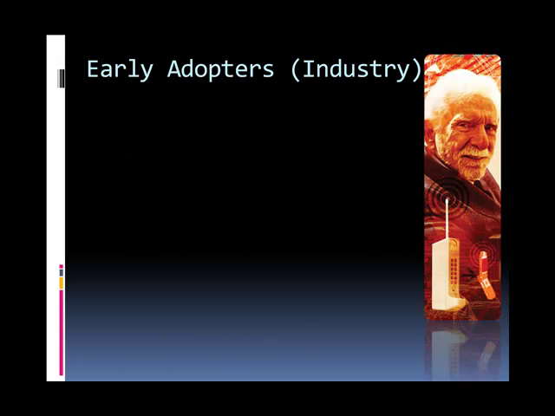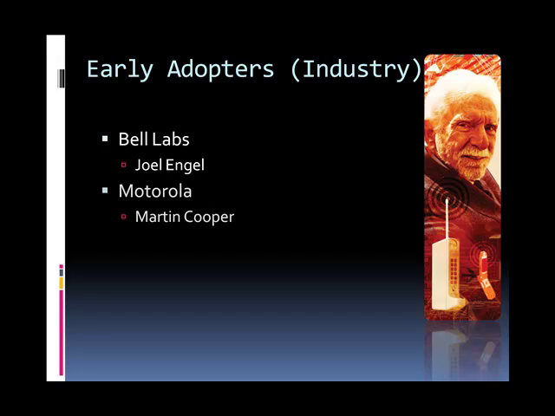To form a strategy for the widespread adoption of the cell phone in learning, it is important to understand the history of its diffusion and the elements of the adoption of any innovation. So where did the cell phone begin? Bell Laboratories is the true initial creator of the concept of the cell phone. They were led by individuals like Joel Engel. However, Martin Cooper with Motorola is the true father of the cell phone.